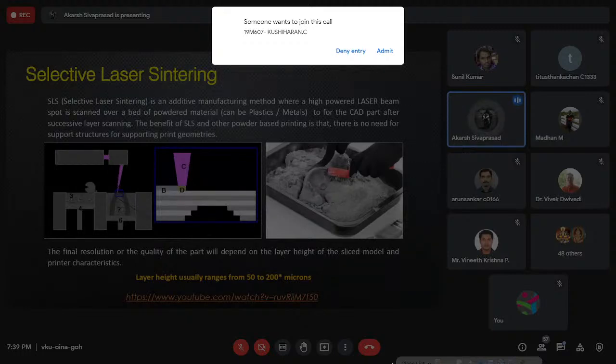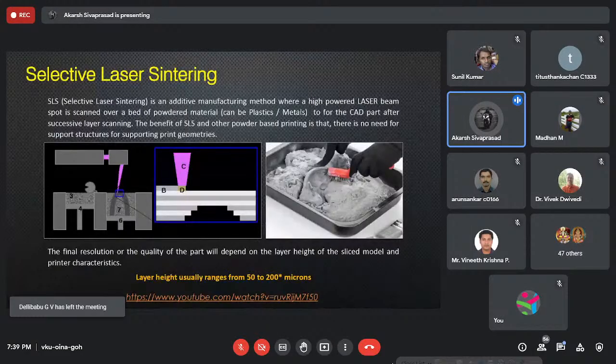And also coming to the post processing, it's a little more tricky because you need to recycle as much powder as possible and put it back into the system so that you don't waste those materials. And also it's a little more messy, so you need highly trained and skilled people to deal with metal powders because they're toxic sometimes if you breathe them. So it's super fine and can create all sorts of problems in your lung.